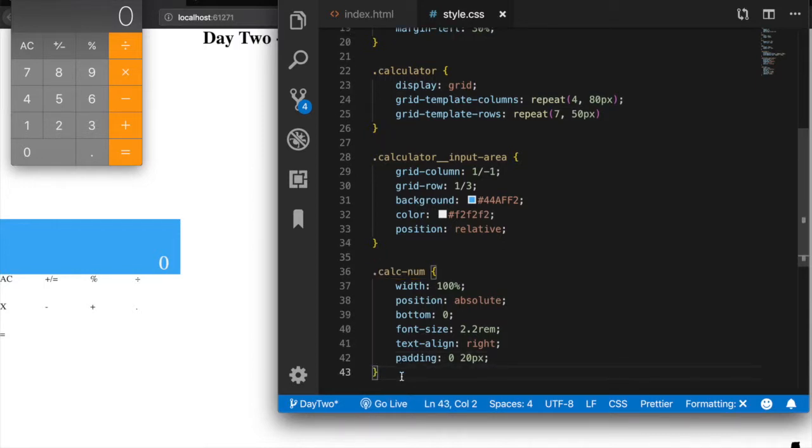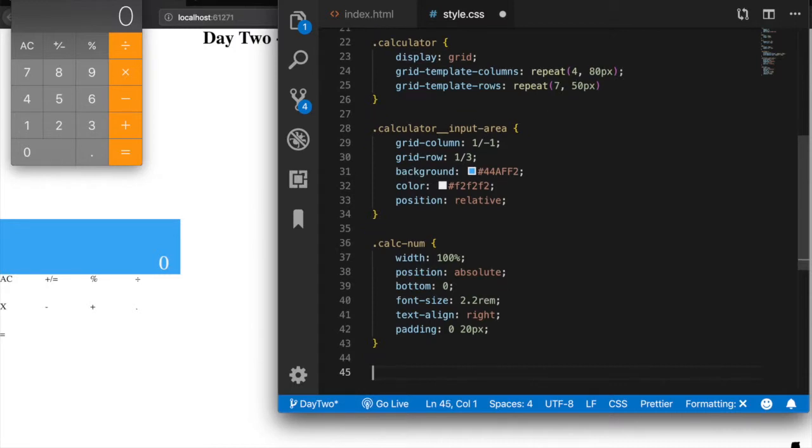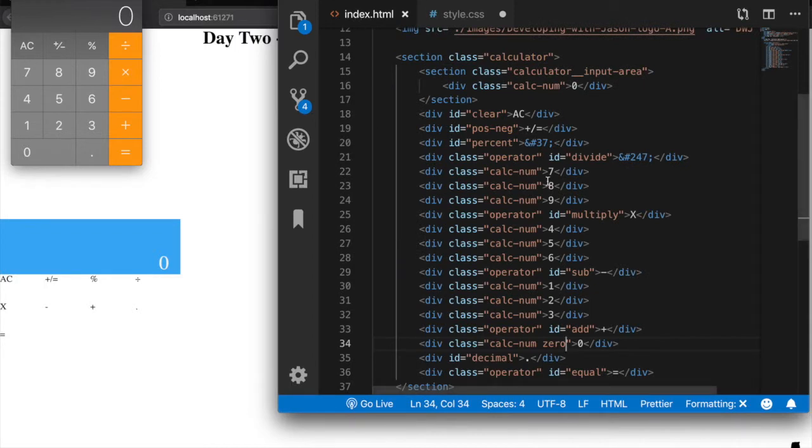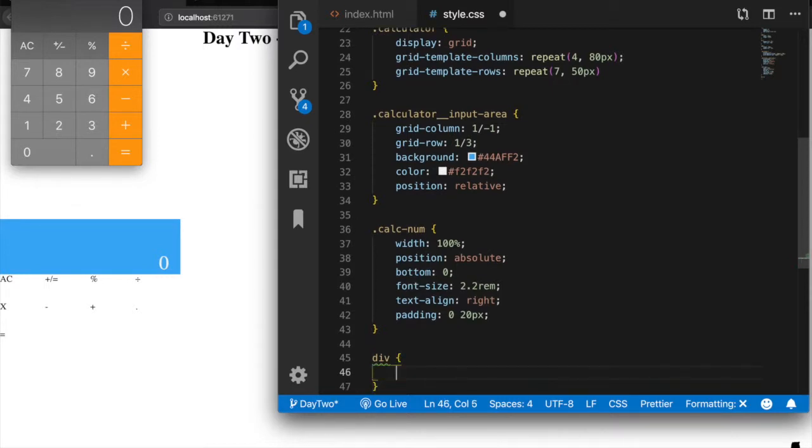Now, let's do something with these numbers. They're not looking too bad, but they can get a little bit better. So, let's see here. We gave them all divs, so we can say div. Now let's go ahead and give them a background color.